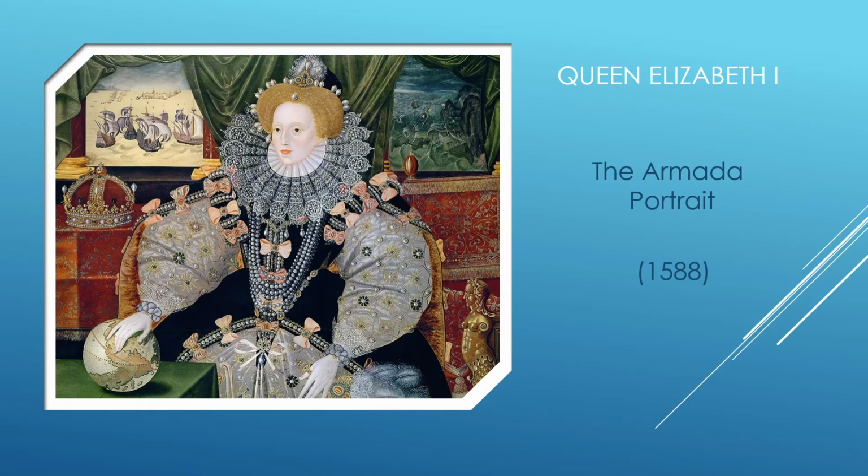There are two paintings behind her. In one, she is turning away from the stormy seas where her ships won against the Spanish Armada, and in the next one, they're turning back toward the calm seas where her English ships have won. There are many other details in this painting, and I hope you located some that I did not point out.